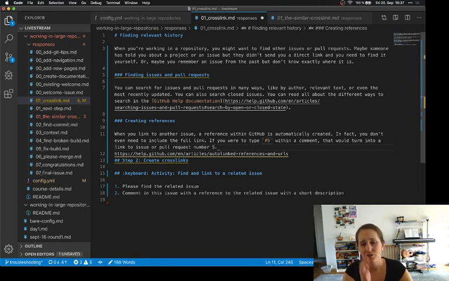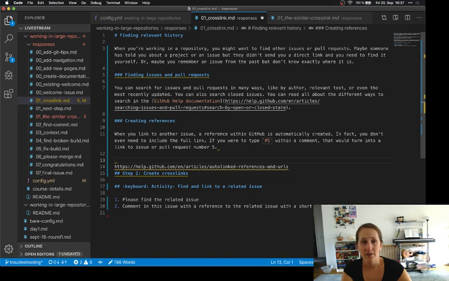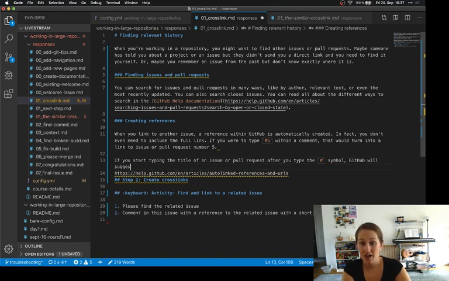There's a lot of different cool things you can do here. I want to tell them that if you start typing the title of an issue or pull request, after you type the pound symbol, GitHub will suggest issues or pull requests that will make it really easy to link to the right place.